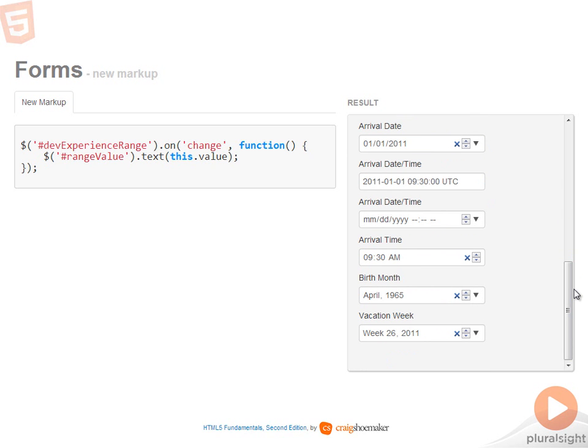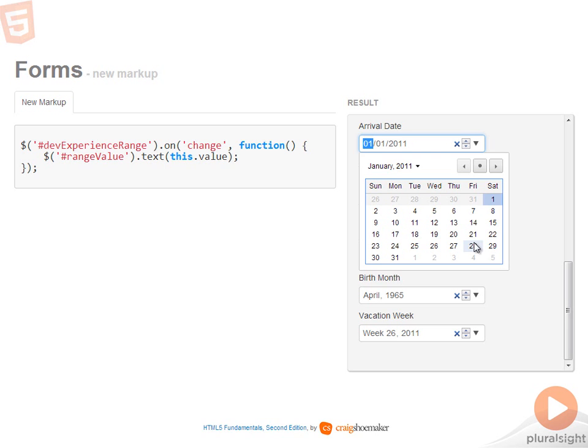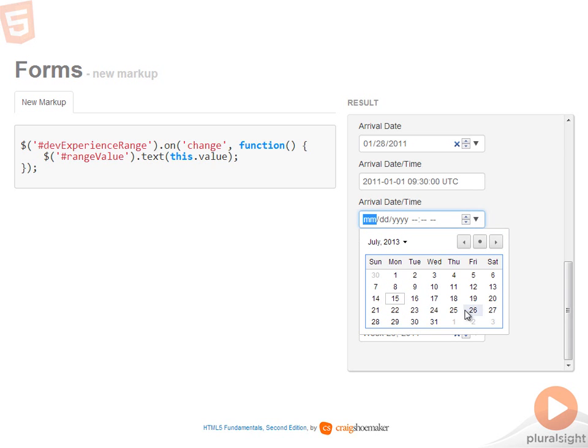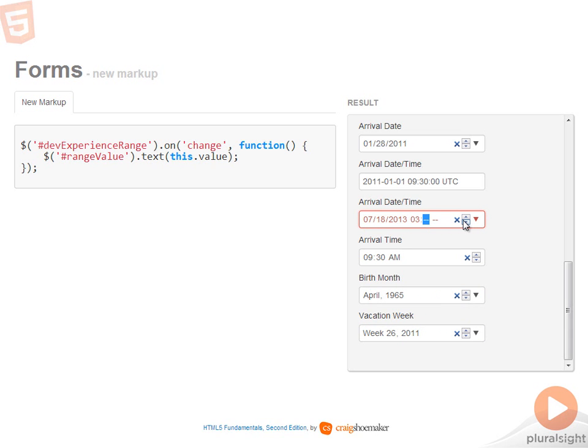Now there's a number of different input elements that have to do with dates and times. So this first one here, arrival date, is the input type equals date. It has a picker where I can go through and choose a specific date. And once that's available, it updates the text in the text box. Here in Chrome, the datetime element doesn't have a specific affordance or any sort of picker, but datetime local does. So I can click on this picker and choose a date and then also select a specific time. So we'll say 3:58 p.m. So now the validation passes for that input element.